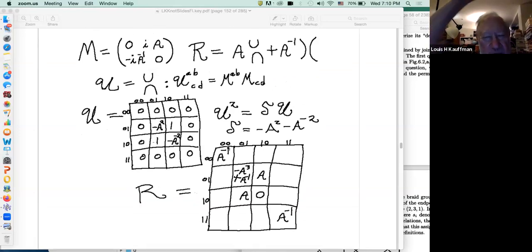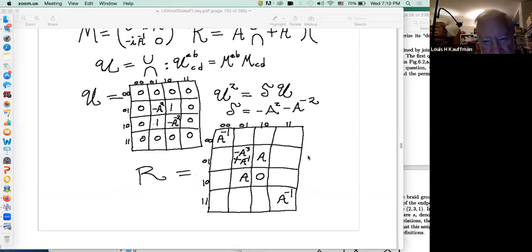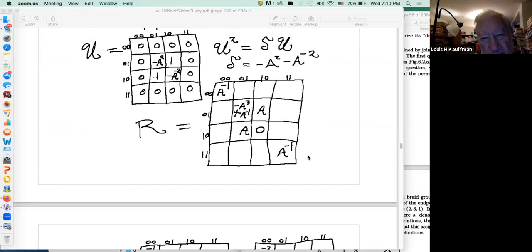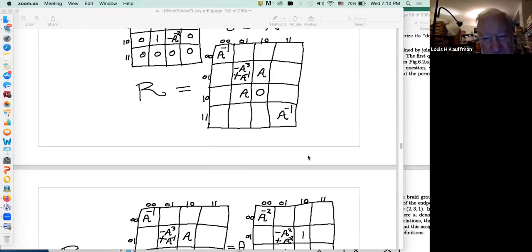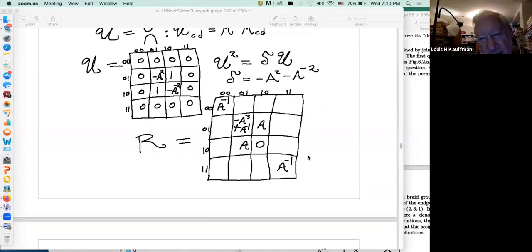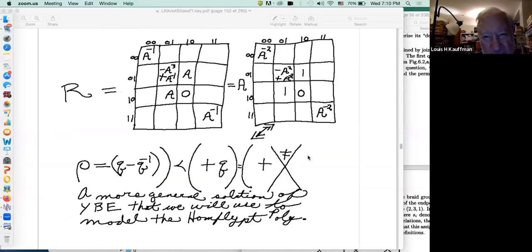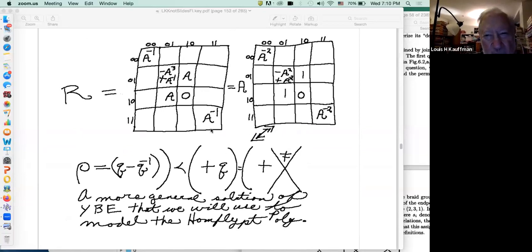So by starting with the bracket and working this idea forward, we can write down the fundamental solution to the Yang-Baxter equation that models the bracket. It turns out to be related to a lot of algebra, to quantum groups and SL2 and many other things. So this is a way of entering into the subject of finding solutions to the Yang-Baxter equation. Topology, if you know a little topology about the bracket, you can find some solutions to the Yang-Baxter equation. And you can actually find more.